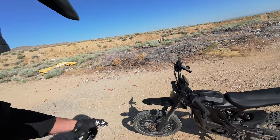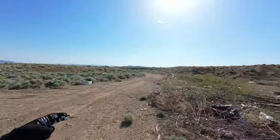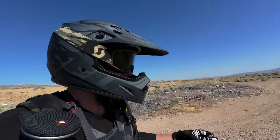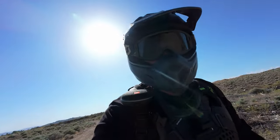And I just wanted to point out, guys, that I do in fact have flat-out tires, because as you can see, I am not close to anything here. And the last thing I wanna do is get a flat and have to push this bad boy. We are at 4.6 miles now.